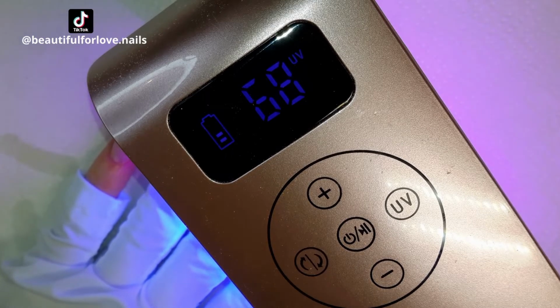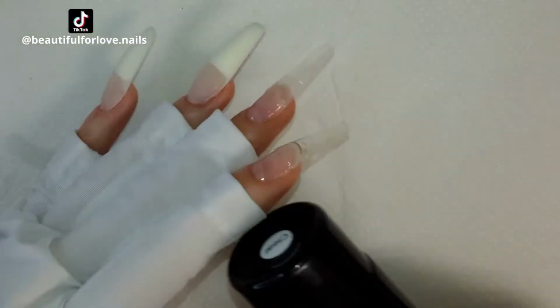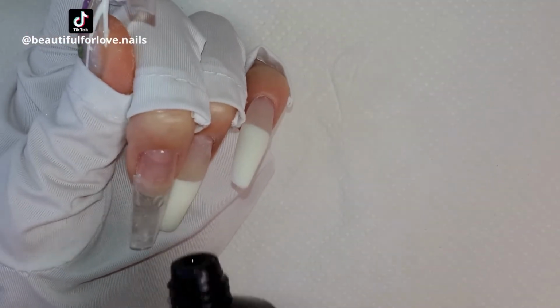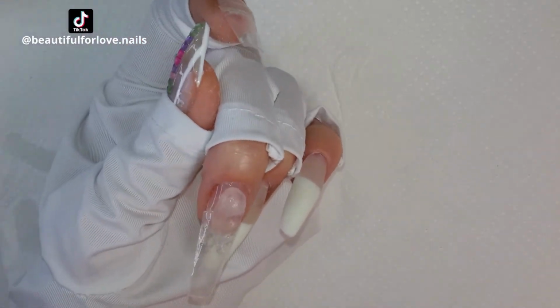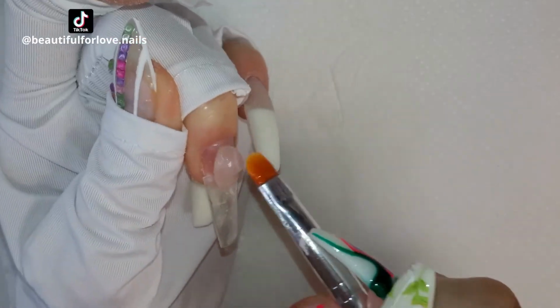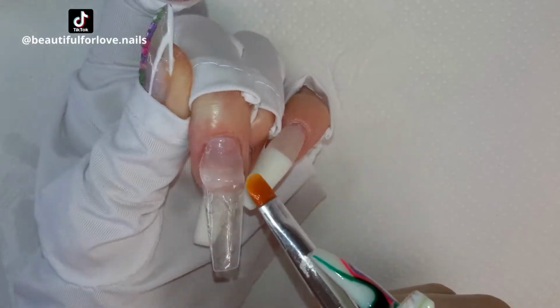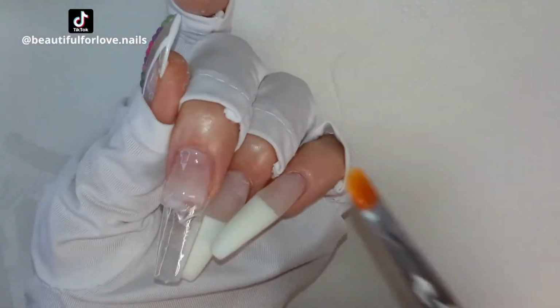I will show you how I created the ringer and the pinky, this almost French type. Anyway, I didn't want it to be a perfect French, so please do not judge on this one, okay? I was not aiming for the perfect French smile or something like this, no. Not at all. I wanted just to be half of the nail from the growth. I wanted to be white, and the other part, the beginning of the nail, I wanted to be clear. That's all.